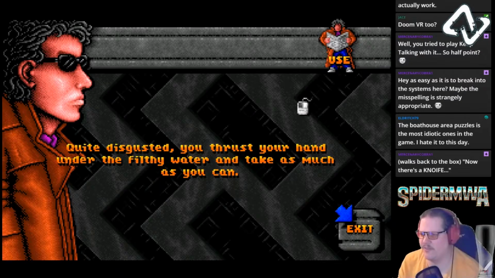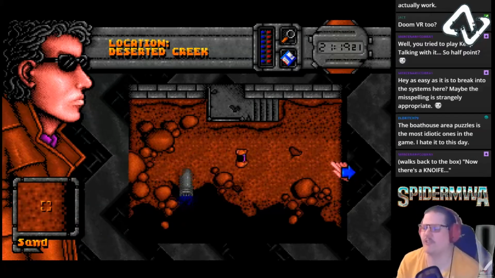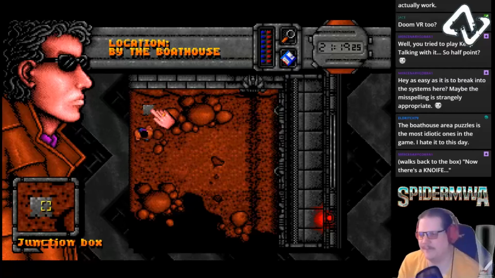Quite disgusted, you thrust your hand under the filthy water and take it as much as you can. Short circuit with disgusting sewage water. Got it.